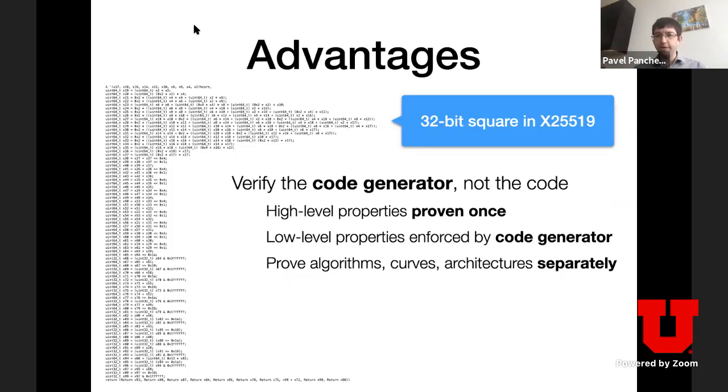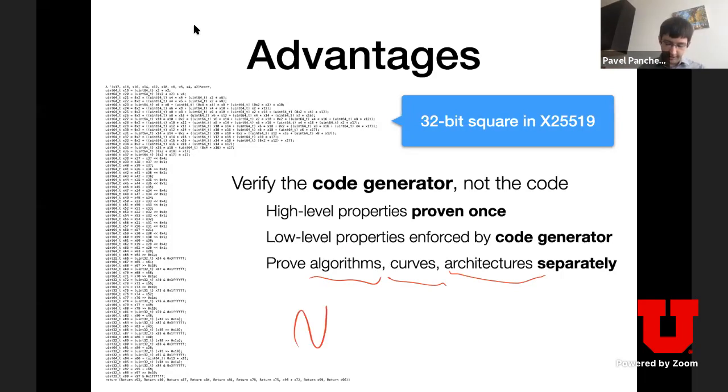So what I mean by that is there's one piece of code called the code generator. That piece of code is proven correct once. Then there's one piece of high-level code, which is the multiplication algorithm. That's also proven correct once. And there's actually a couple of these multiplication algorithms, but they're each proven correct exactly once. And then it's turned into this low-level code automatically. So each of the different algorithms, which are implemented once, curves, which have to be specified once, and architectures, which have a simple description of the system, again, one description per architecture, each of those are separate in this system.